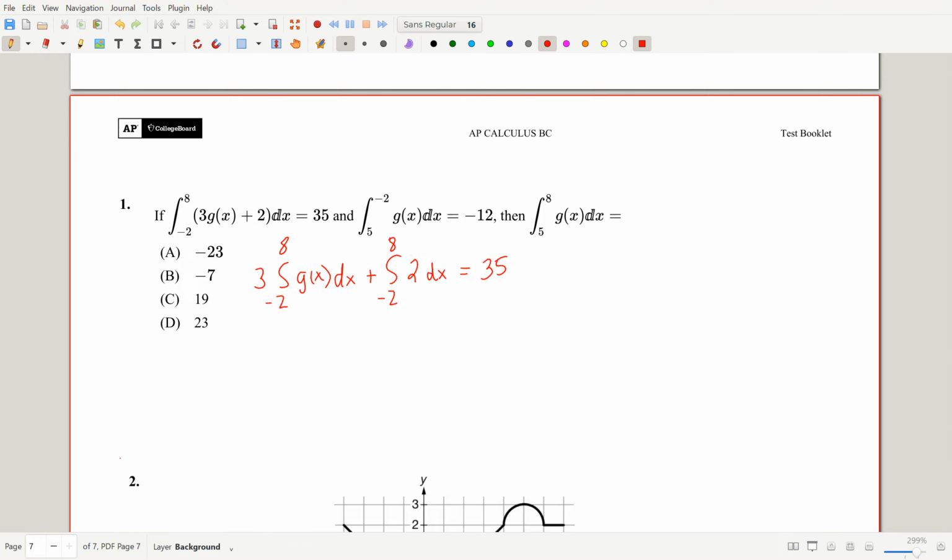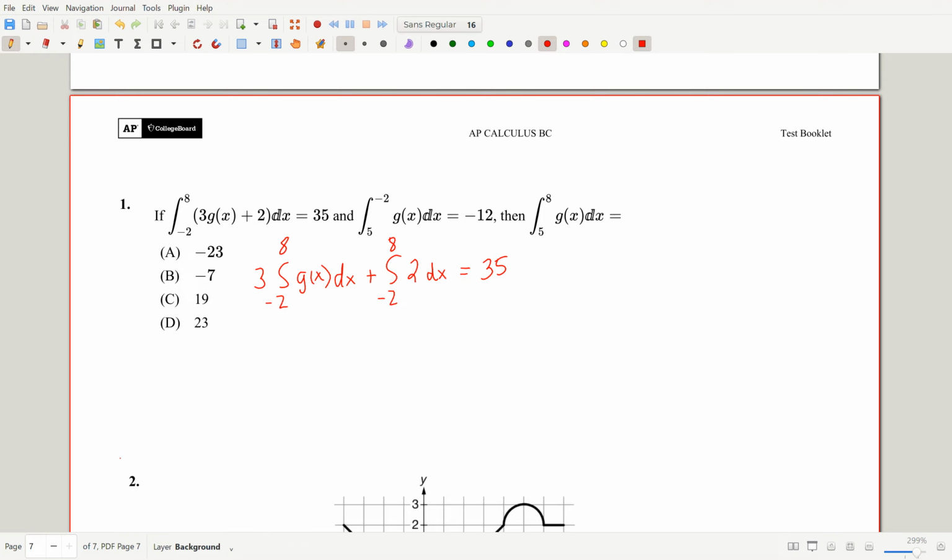So now we're actually going to do some algebra with this. We can't do anything with this right now. We don't have g of x, and we don't have integrals that split the interval -2 to 8. We have one that splits the interval from -2 to 5, but then it's our job to find from 5 to 8. And just to add another level of annoyance to this problem, they have this one with the higher limit on bottom, which we'll deal with when we get to it. So there's lots of little things in this problem. But I don't have any way to figure out the integral from -2 to 8.